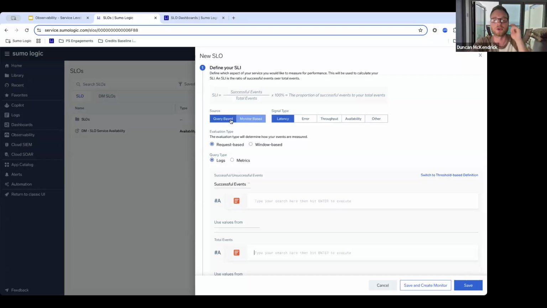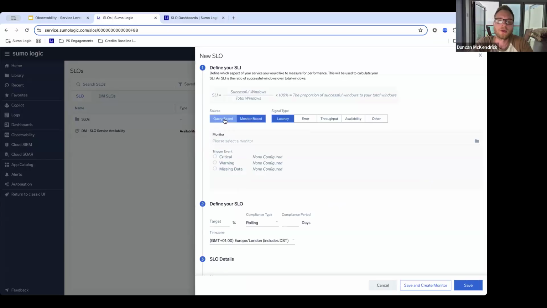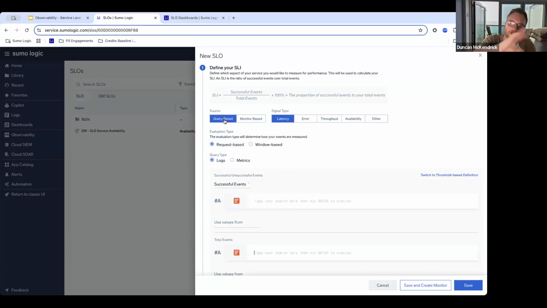I've got two types of sources I can pick. I can pick query based for my SLO, which is essentially either a logs or a metrics query, or I can pick monitor based. For now, we're going to do query based, and I'm going to revert back to monitor based after we've done this, and we'll see how to create an SLO directly from one of your existing monitors shortly.